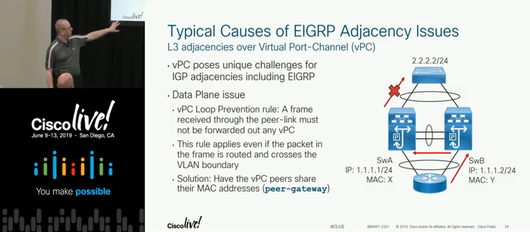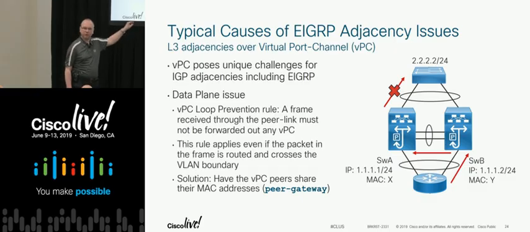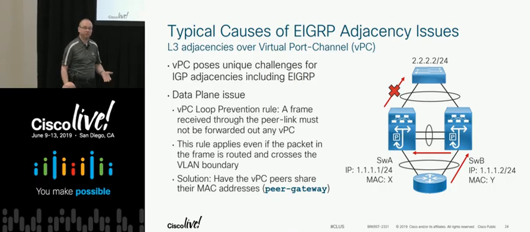So in this situation, if this ever happened, your routed packet from the router on the bottom would never make it to the switch on the top. Because the vPC prevention rule kicks in, it doesn't take VLAN boundaries and routing into account. Simply, it's very, very statically imposed. What do we do then?